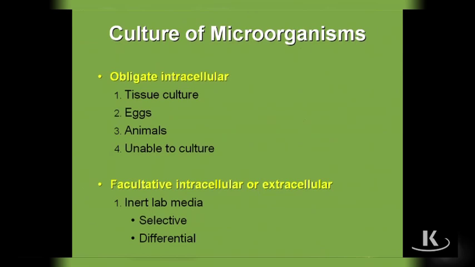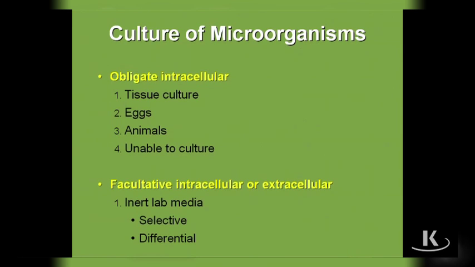So I'm going to give you an introduction now to some of the different types of culture media. And then when we start talking specifically about the bacteria, I'll mention them again. And again, they are really important. Now, for the obligate intracellulars, you're probably not going to have to worry about how those are cultured, okay? They're not going to tell you something grew in an egg, all right? So that's a little bit less likely to show up.